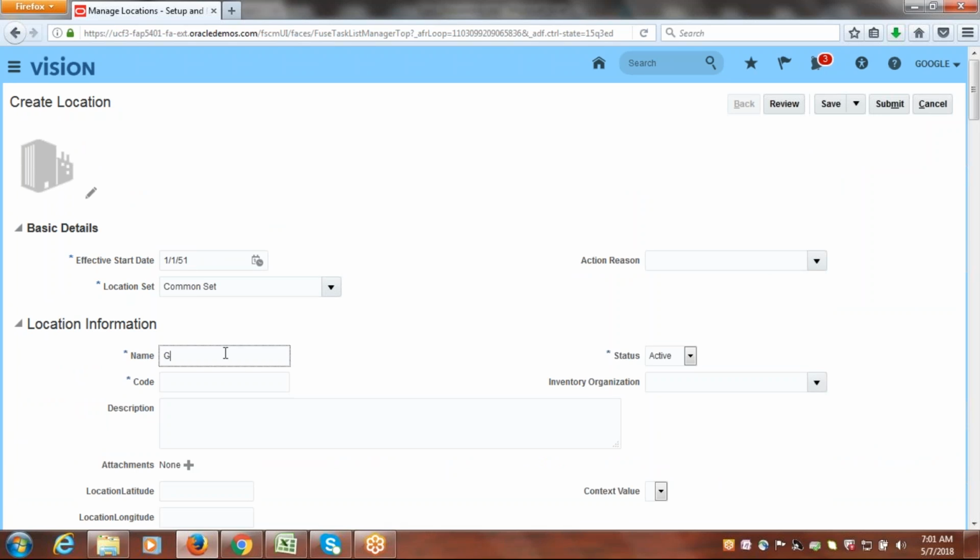Here you can give the name as Google US inventory location.